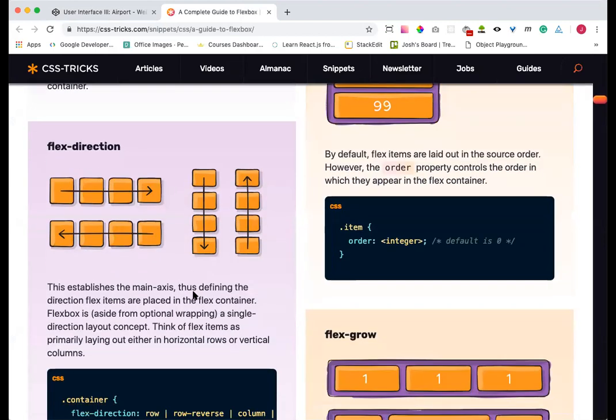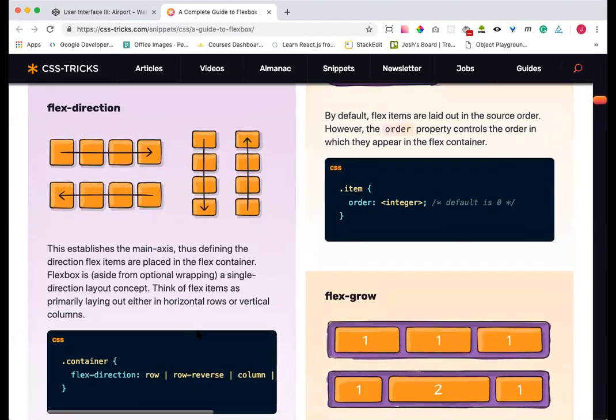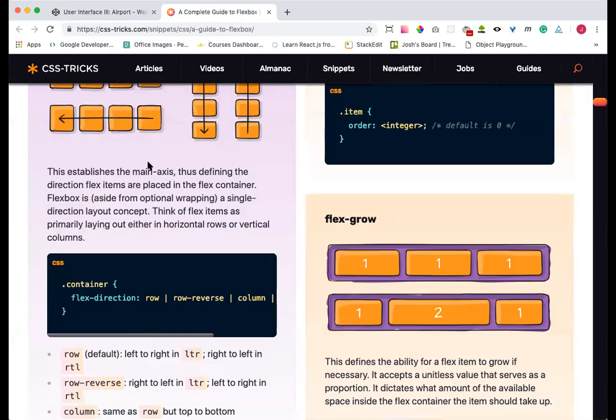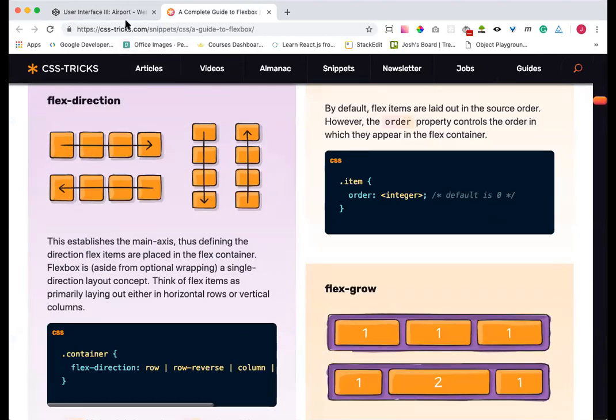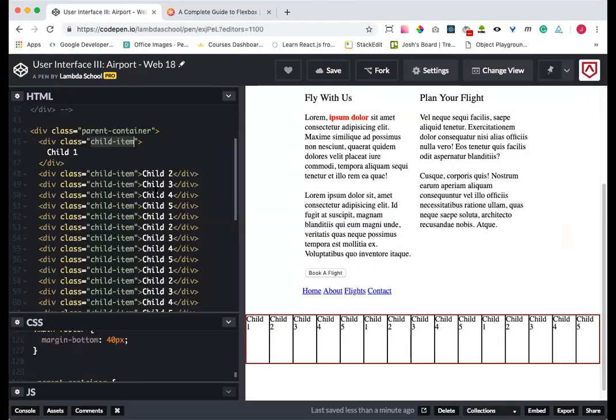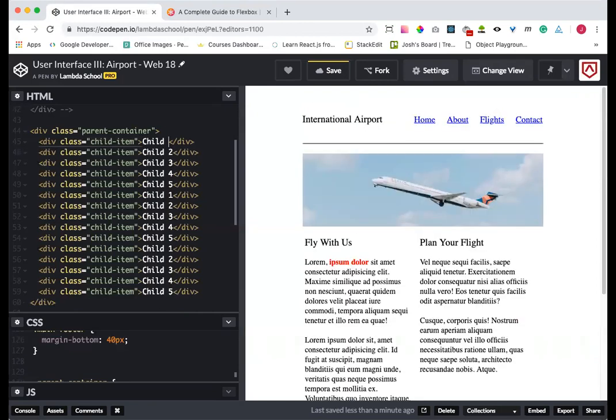Let's move forward into the flex direction. So as was referenced before, we can actually reverse the direction. So notice the arrow's direction. This is where we can actually change the main axis. This is a big idea here, so I want you to pay attention. Main axis means the total direction of the source flow. So what that means is our first child will actually be the beginning of where that main axis starts.